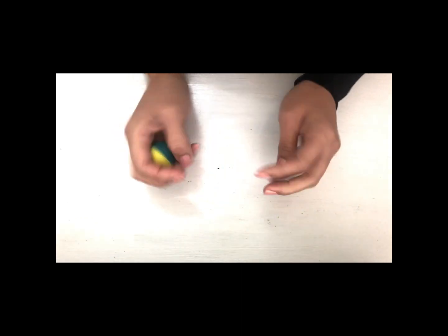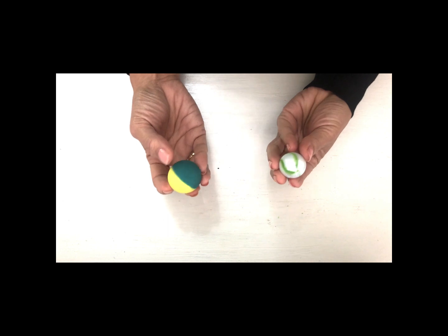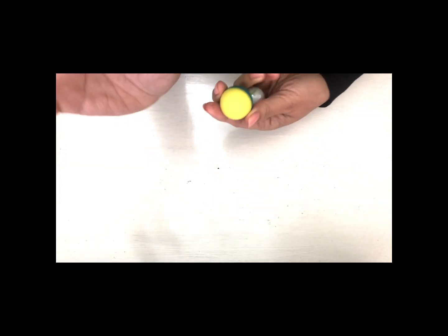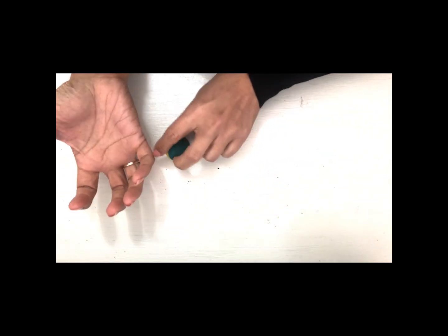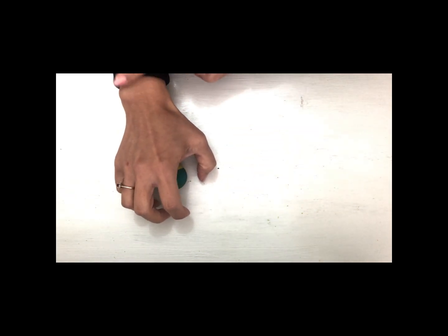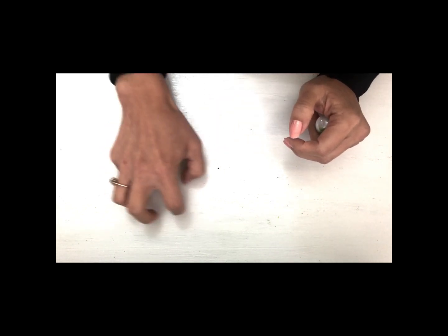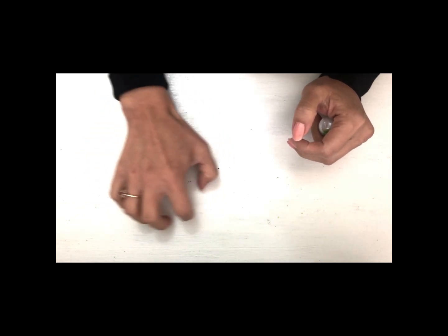So I'm going to show you now a few ideas for using balls on the table and with a few little things to encourage those fine motor skills again. The first one is very similar to what I showed you up in the air, but now we're down on a table. So just create a bit of an arch with the hand and put that ball inside. Encourage the wrist and the forearm to be resting on the table, and just move the ball around. Try not to let the ball escape as it moves around.